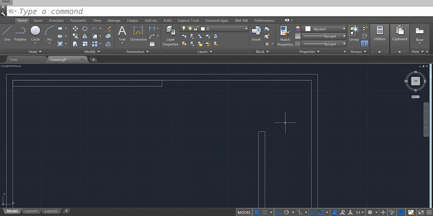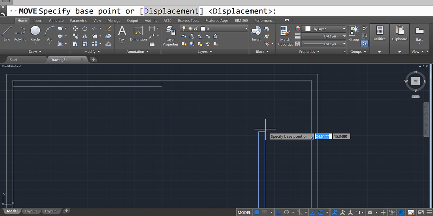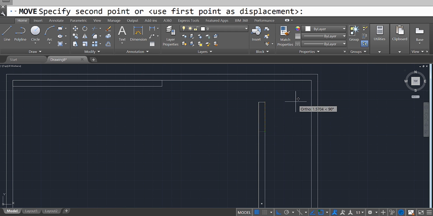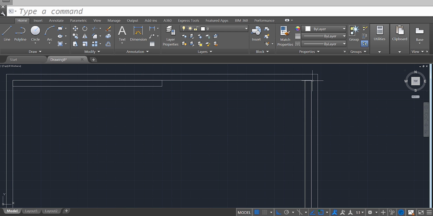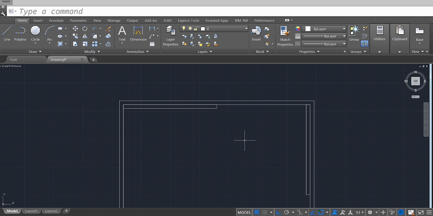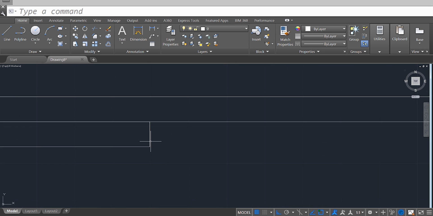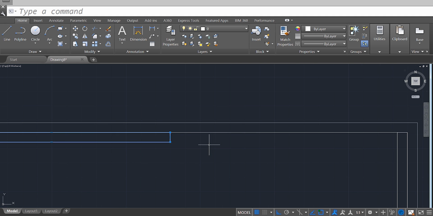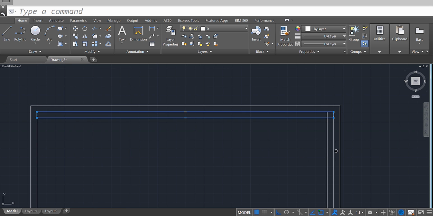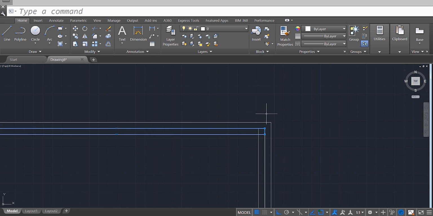And let's go ahead and move the other one into place, enter. I'm going to select this, enter, and I'm going to go to that corner, click there, and go to this corner, and click there. Okay, so that's been applied. Now, at this point, I'm going to click on one of the joists, and you see a series of three dots. And I'm just going to grab one of those dots and stretch it to the end. So I'm going to click once, move it over to the end, and click again.